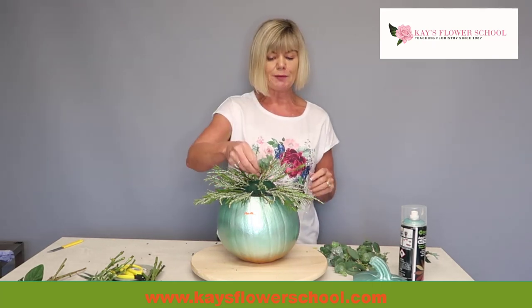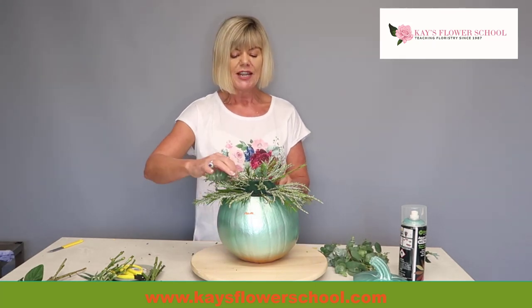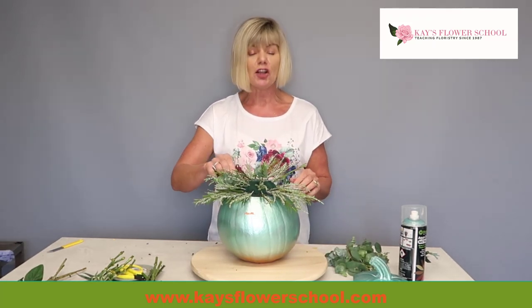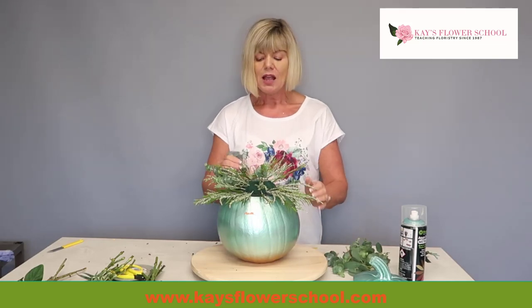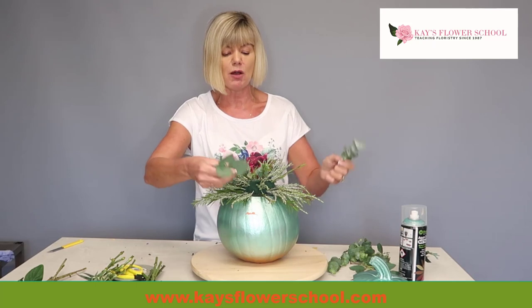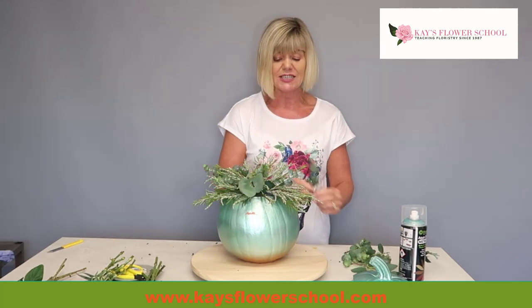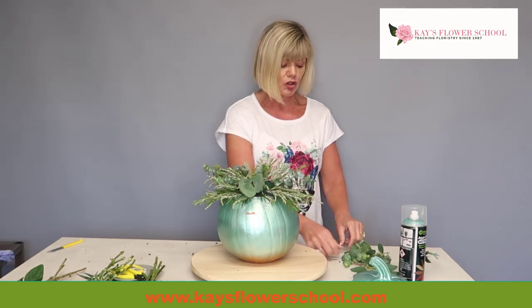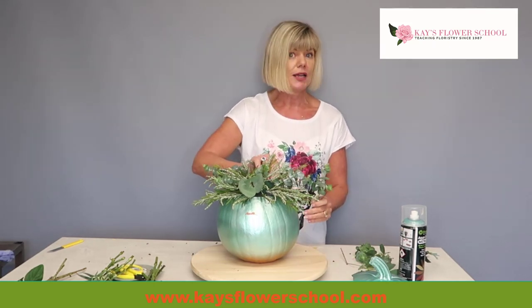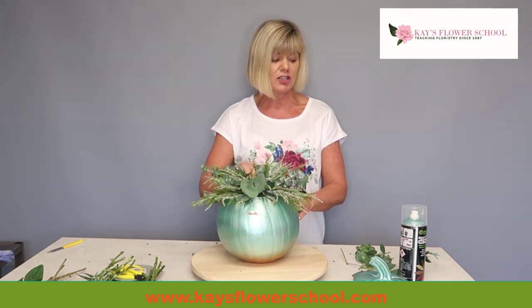This is fresh eucalyptus, but it's very close to the artificial one that I have as well. But I'm going to add that in a second. So just for a little bit of texture here and there, I'm going to add in a couple of bits of fresh eucalyptus. I have a few different varieties over here. You'll see I have the bigger leaf and the smaller leaf, and it just makes it a little bit more interesting. So that's why I'm saying to you, if you are buying shrubs for your own garden, maybe buy eucalyptus as well.